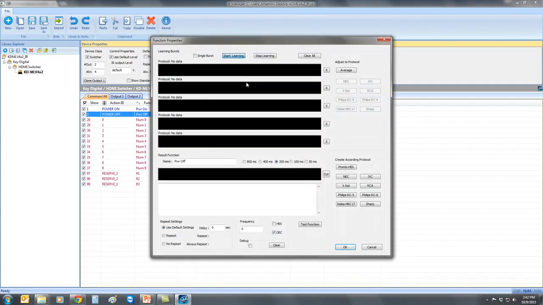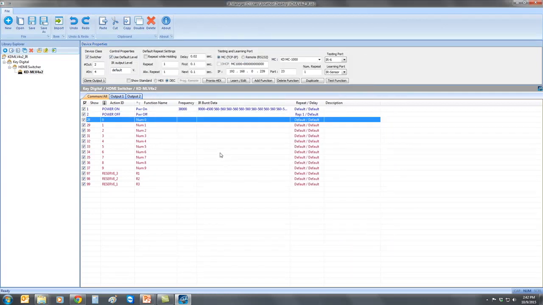I can actually edit that and learn the code and then have a repeat here that says whenever we press power off, that's always going to happen twice. So this would be specific for the command itself.